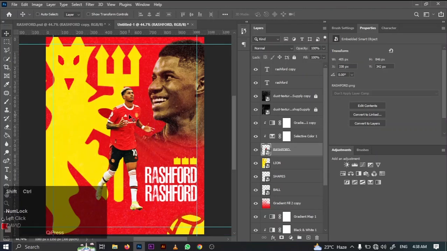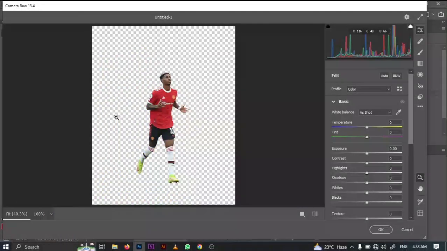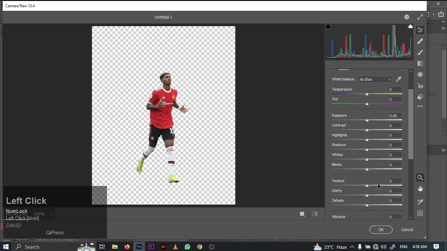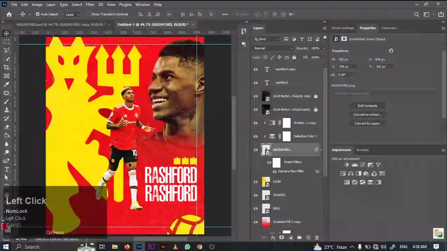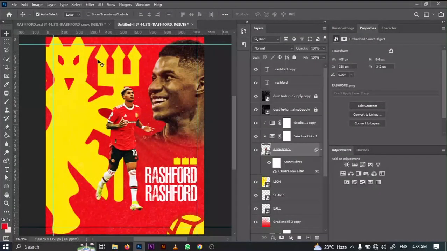I'll click Ctrl Shift A to add the Camera Raw filter to it. So my Camera Raw filter will open, and I will add texture to it so that it will bring out the edges. Just add 75%. Brings out the edges of him.